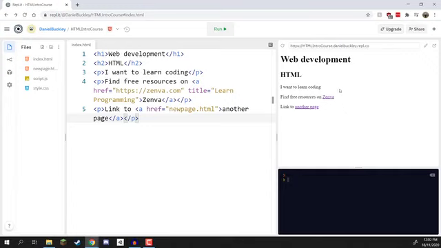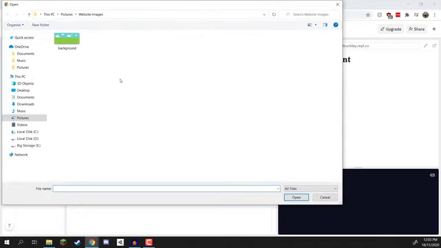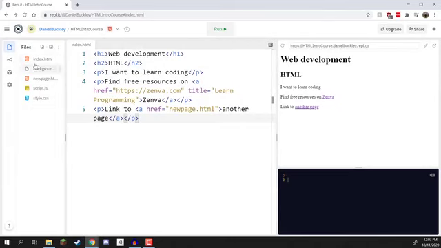Well, first of all, we need to add the image file to our files over here on the left-hand side. And to do that, I'm going to click on these three dots right here and go where it says upload file. And here we can choose pretty much any file to add to our website contents. So I'm going to choose this background image right here, which you can download from the course files tab. Just simply download that zip file, extract it, and the background image is going to be in the corresponding lesson folder. So you can get that right there. So when we open this up, I'm just going to select it, then click on open to add this to our files list. And you can see here, we now have the background.png added to our files.